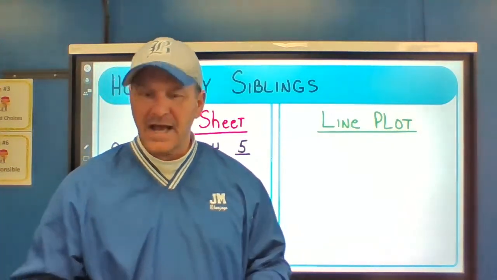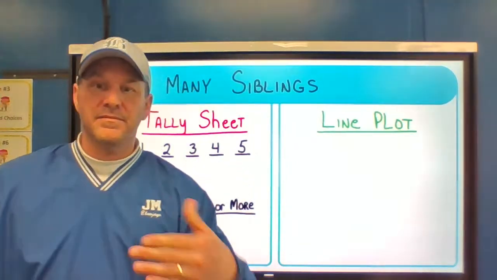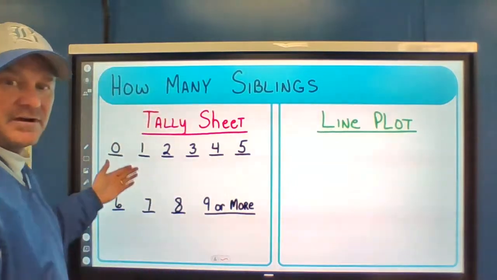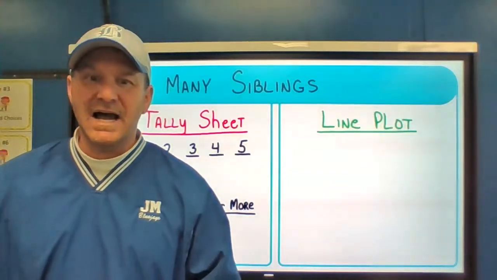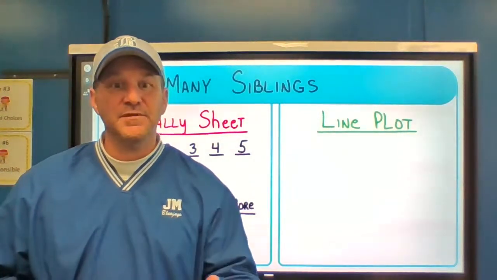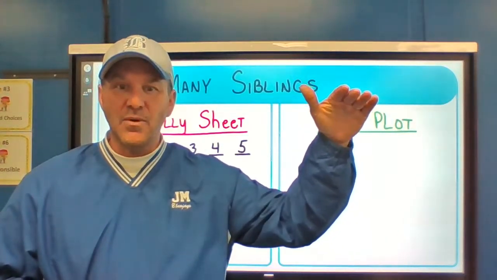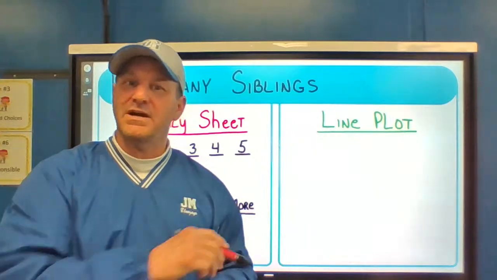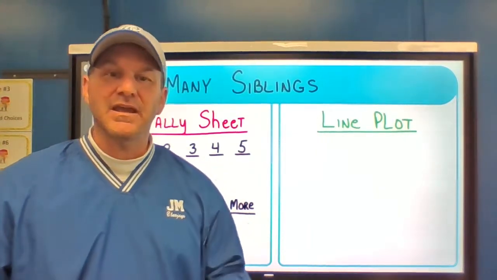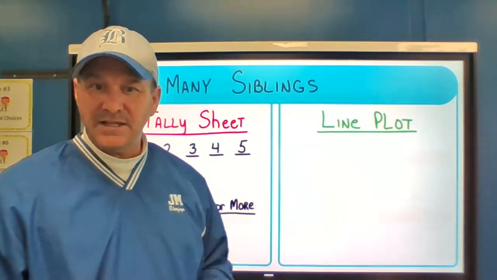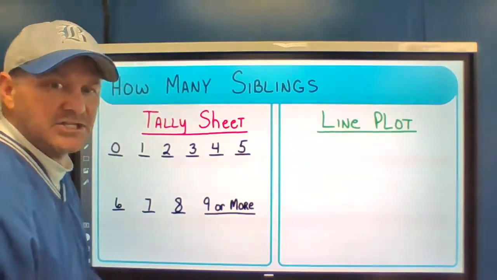So once we look at our data, the results that you guys sent from answering the questions, the first thing we're going to do is take that information and create what we call a tally sheet. You guys have done tally sheets before for me, if you've ever had a donut party and I write the donuts on the board and we go around the room, everybody tells me what kind of donut they want and I put a hash there. So this is the same thing. Before we can do our line plot, we need the tally sheet. So from the data that you provided me, we're going to fill in the tally sheet.